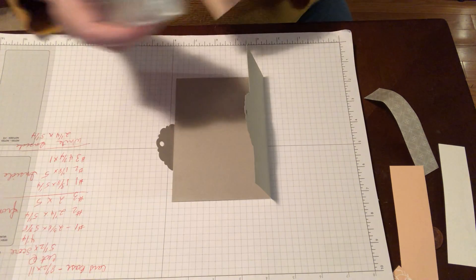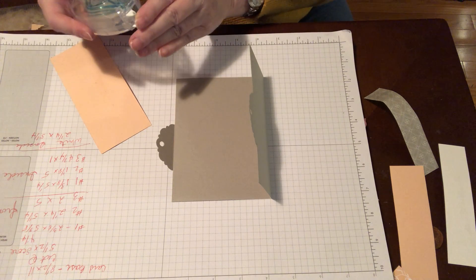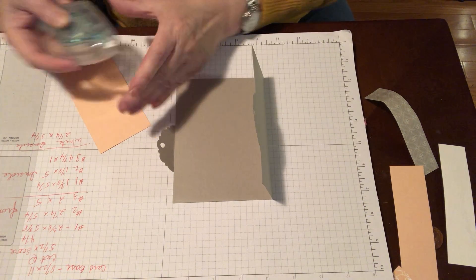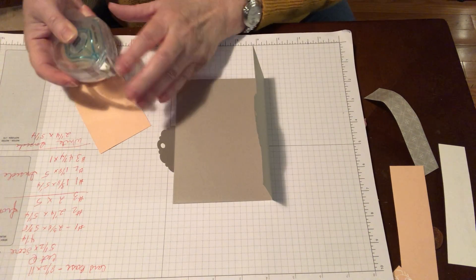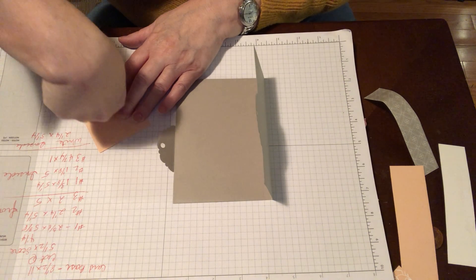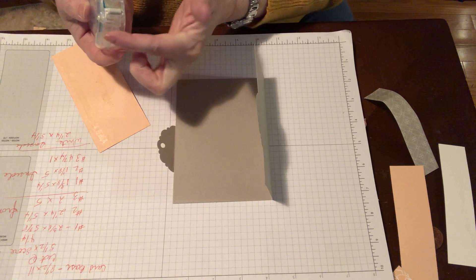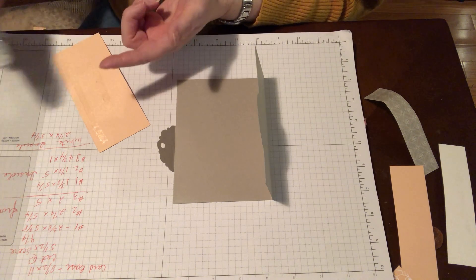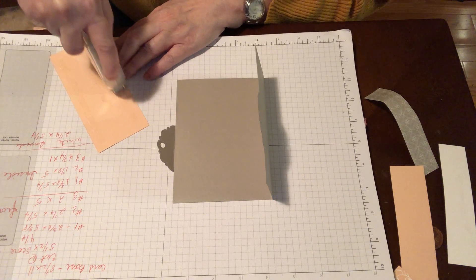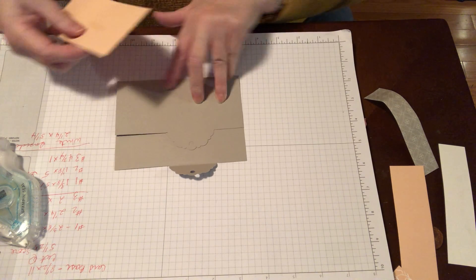How are you guys liking the new Seal and Seal Plus? There is a little learning curve and I'm going to teach you a secret if I can get it going. What you're going to do is pull it down and then pull up like that — that's going to keep the sticky tape part and keep it going over the roller. Because what happens is when people pull it, it doesn't get back on the roller. If you do this, it kind of does. It has been working.